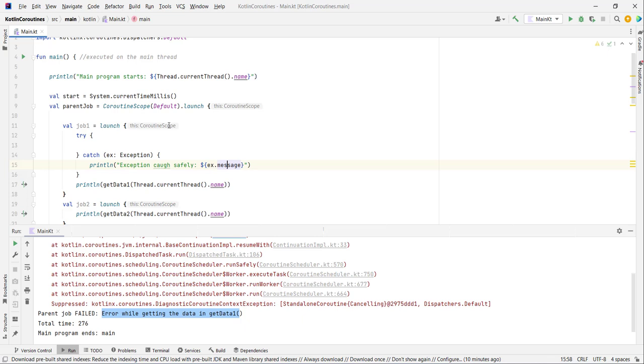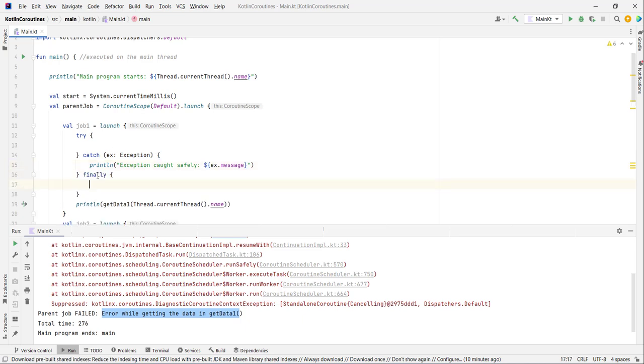Let's change this to "caught" because that is bad English. All right, let's also add the finally block here, finally, and let's print line, let's say "resources closed safely".